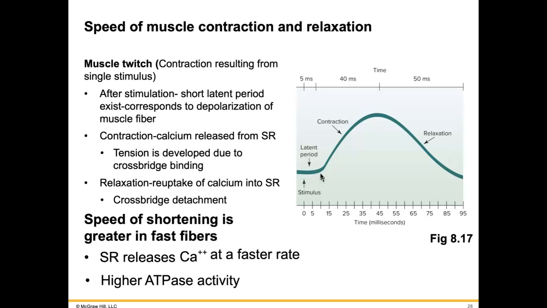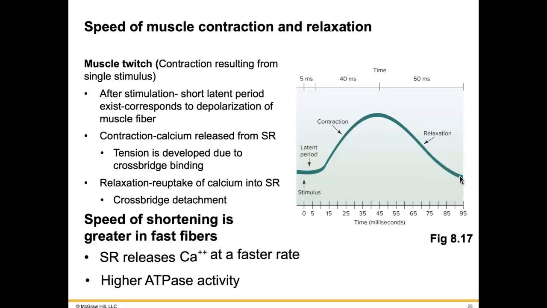Then we are able to get those calcium molecules to bind to troponin, leaving the SR, to get to the troponin, and then causing that tropomyosin shift. And then we're able to form the cross bridges. As we're forming those cross bridges, we get that tension to increase and contraction to take place. Once we get that contraction, we want the muscle to then relax. So we are going to reuptake that calcium back into the SR and get the myosin heads to detach from the actin filaments, and that is going to allow the muscle to relax and come back to rest.